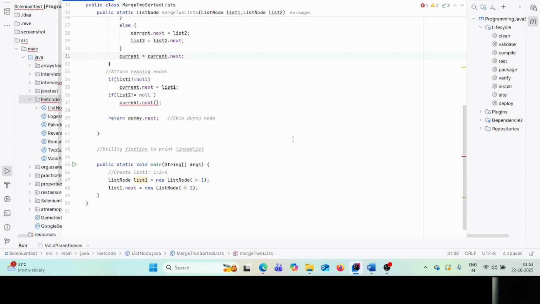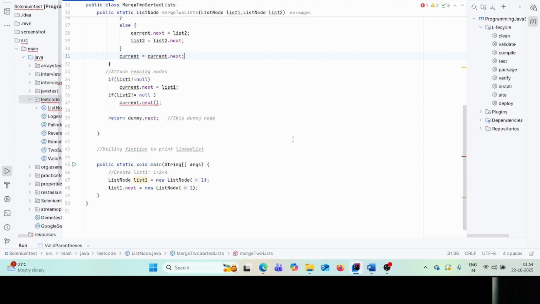Public static void main, and print the list node head. Okay, list1.next is a new list node of 2. Understood. So, ListNode list1 is equal to new ListNode of 1. list1.next is equal to new ListNode of 2.